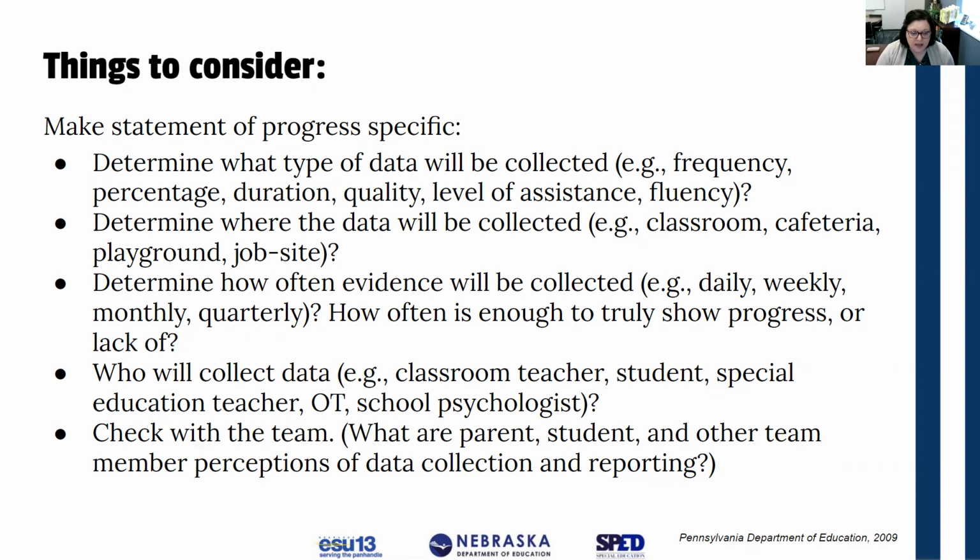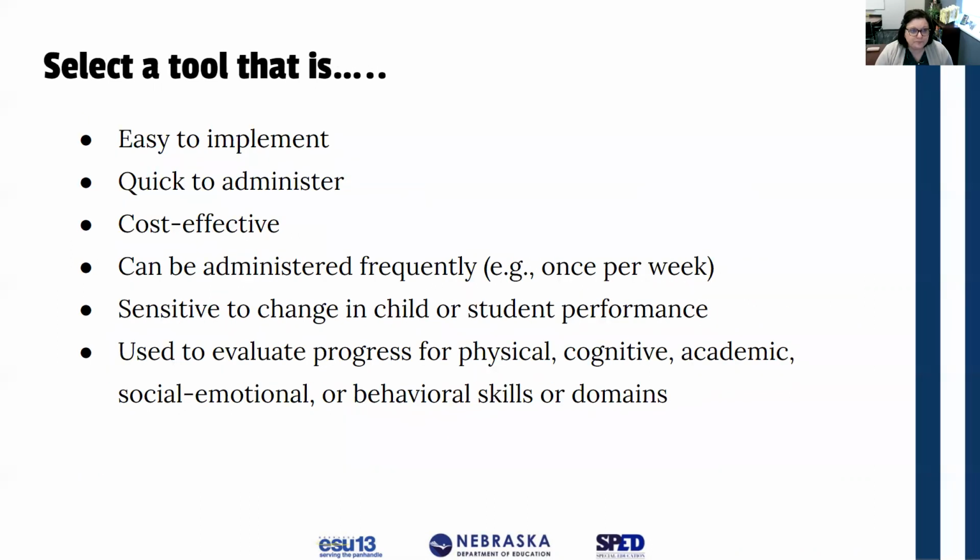Also, check with the team. What are the parent, the student, and the other team member perceptions of data collection and reporting? How is everybody feeling about this? Is this the best method that we're going to go forward with? Because if we provide progress that doesn't mean anything to anyone, it isn't helpful. And we spend a lot of time writing these reports, so we want to make sure that we're doing that. So knowing all of those things about timeframes and about how is very critical in moving forward.